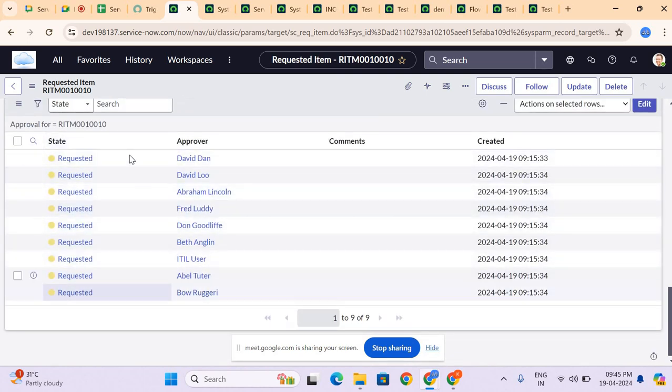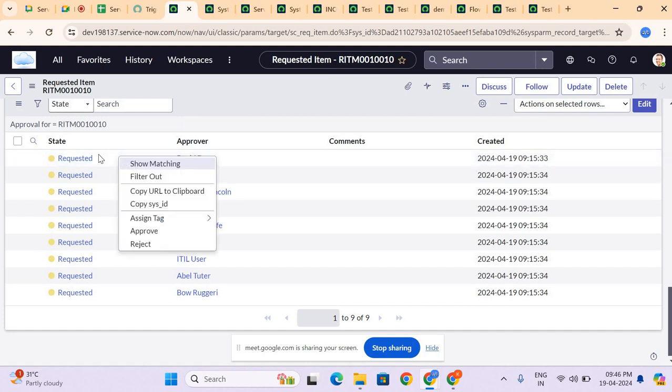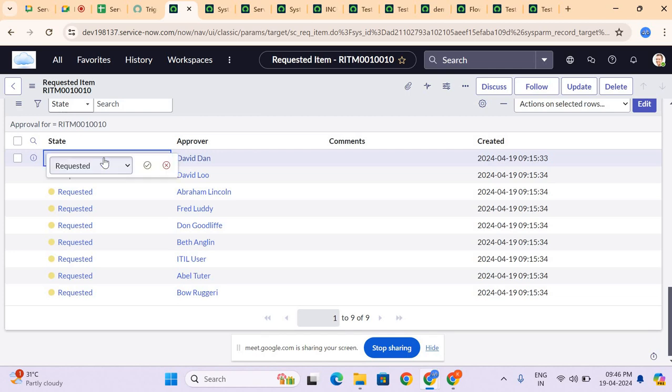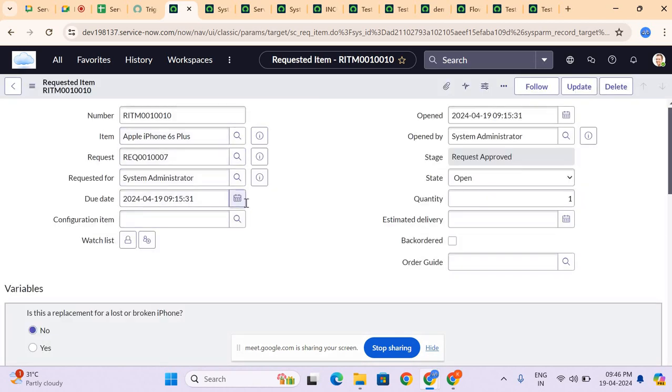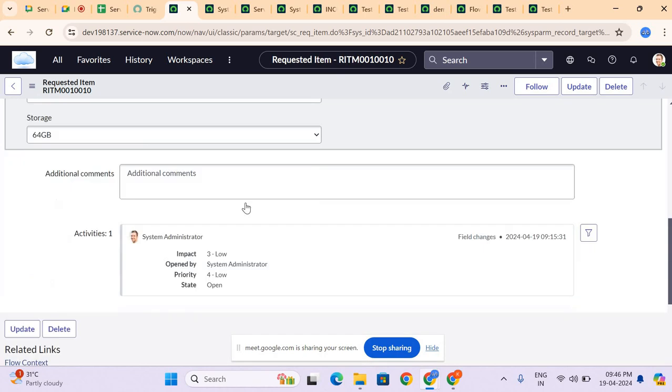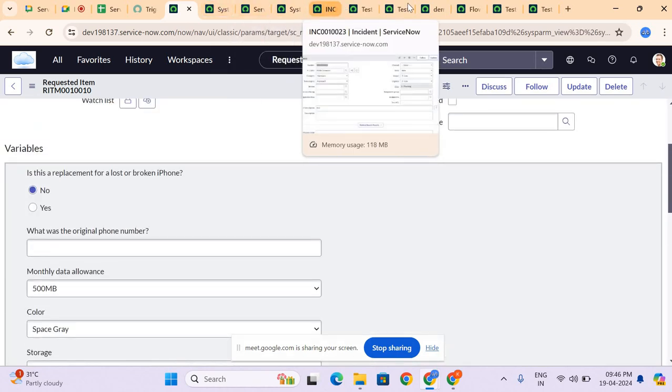So these are the members of the hardware group. So anyone who approves, let's say David has approved this, then our flow is done. So like this, you can actually create a flow for the service catalog, and you can add this to your catalog item.